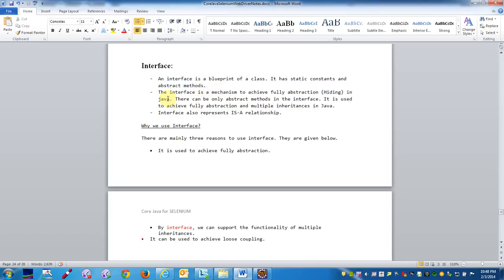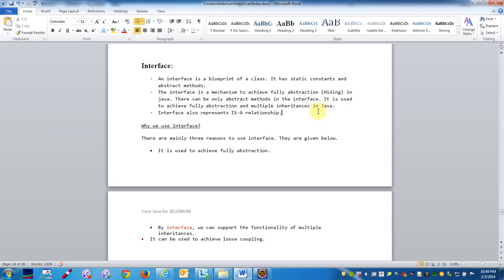The interface is a mechanism to achieve full abstraction, nothing but hiding. Okay, in Java, there can be only abstract methods in the interface. It is used to achieve full abstraction and multiple inheritance in Java.